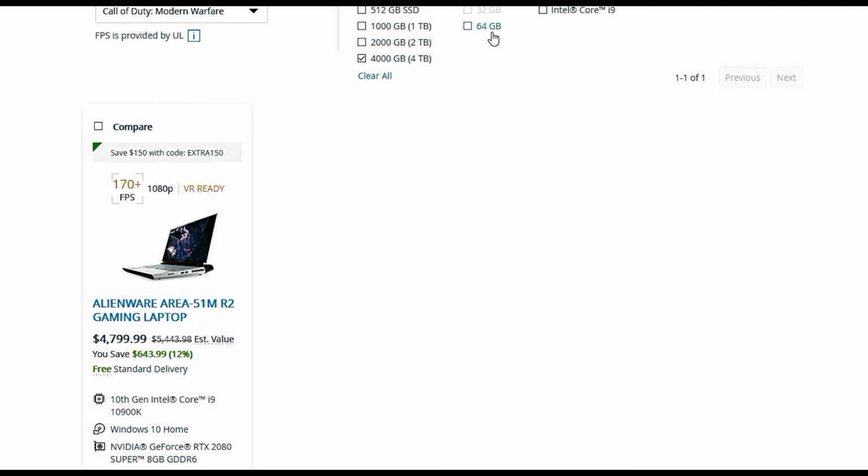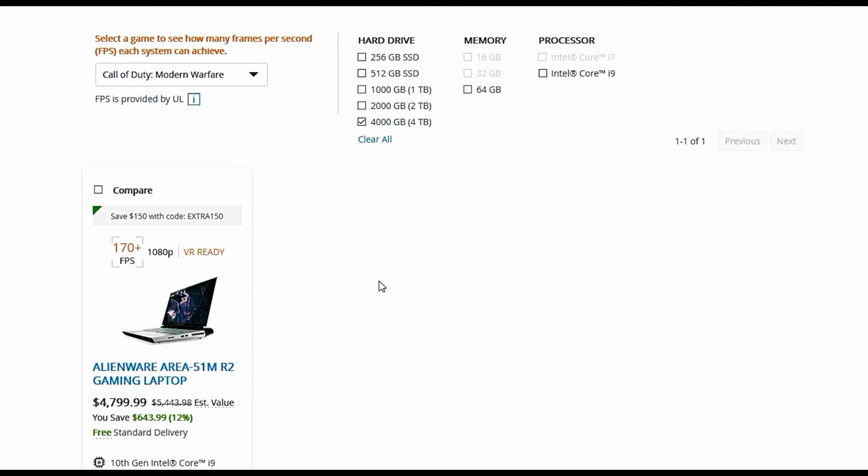And it looks like it comes with 64 gigs of memory, which is double what I have right now. Again, RAM is memory. The more RAM that you have, the higher the number of cards and or gigabytes in your system, the faster you're going to process things, the more things you're going to be able to run, and the better quality your games are going to run at. And this is not talking about graphics. This is talking about processor speed, working with the RAM in order to process the information the game is sending it.